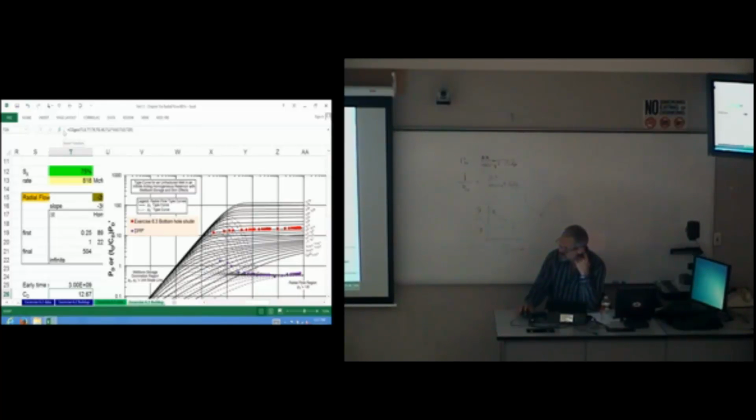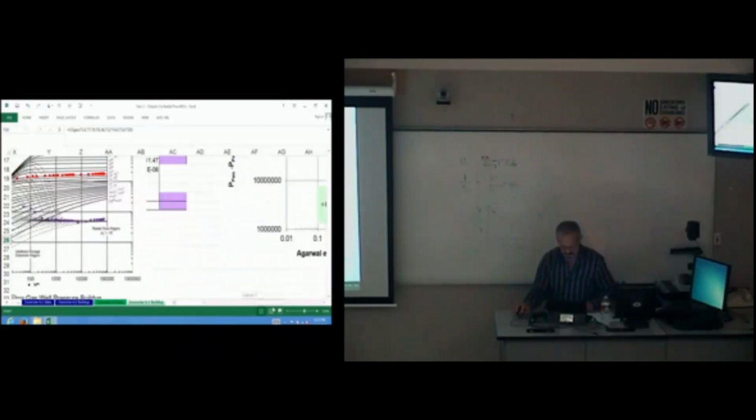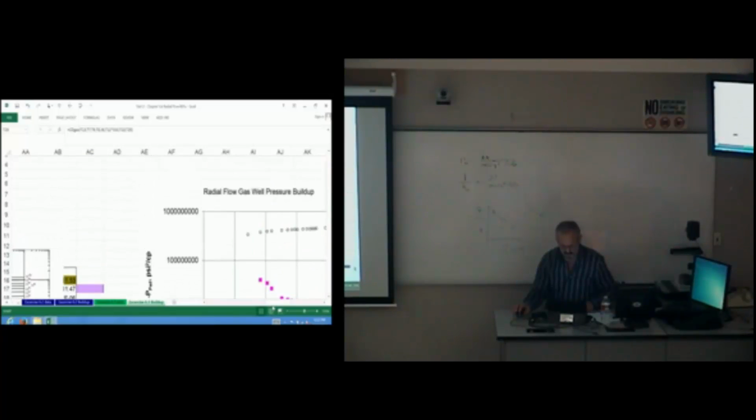Gotcha. I just want to make sure I understand this, because on some of my work I use the regular time to do the radius of investigation, and not the apparent time. You would have lost very little on marks. I'm just asking, for the future. In the future, we should use pseudo time. We should always use, yes. I just want to make sure, because on some of my old spreadsheets, it doesn't make a big difference if the times are real close, but like on this one, it makes a huge difference in the radius.